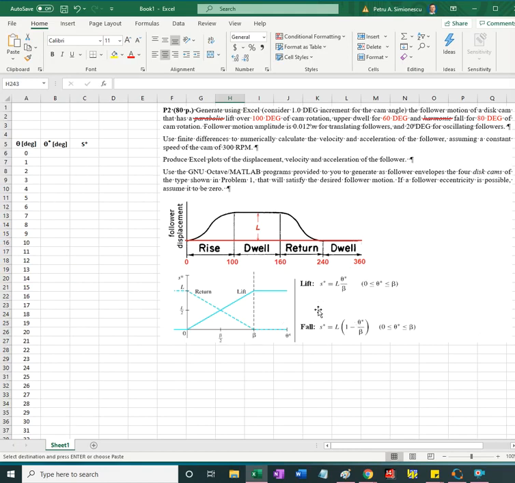And then I need to fill in the rise. For the rise or lift, I have S star using theta star, but theta star and theta are the same, so I'm going to say equals L. Let me define an L. So L equals, we said 0.012, and this will be an input value. See if the L is accepted, yeah, it was accepted, and I could have used L earlier.